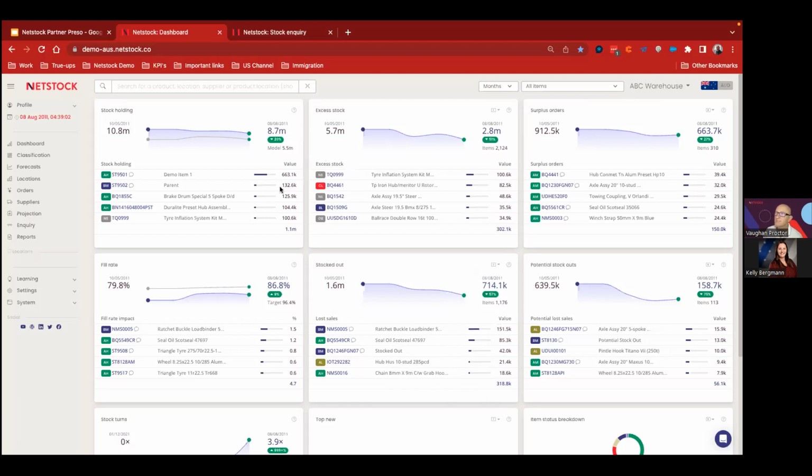So we can see there's always a top 5 list in each of these blocks, but we can also drill into a full report over there, and that report can be filtered by any of the departments or brands or whatever it is that we pull in from Sage 100 if you want to do further analysis on those. And everything is exportable into CSV or Excel, so you can create reports pretty quickly on the fly out of these dashboards as well. Okay, you'll also see these items are color-coded over here and have little letters in them.